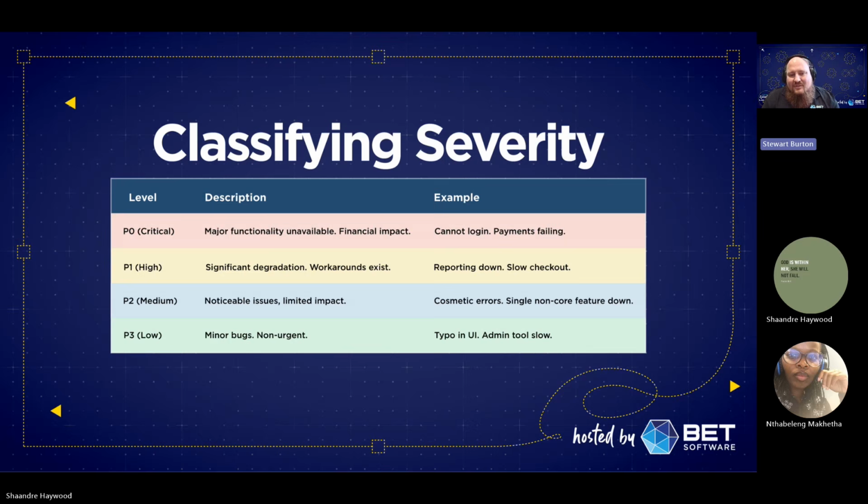Investigation and mitigation should happen in parallel, right? So as mentioned previously, we use Grafana dashboards to see what changed. We'll use Dynatrace to trace slow or failing transactions. We have logs in Elk and Kibana, which we can use to find error patterns. Deployment history to check recent changes.